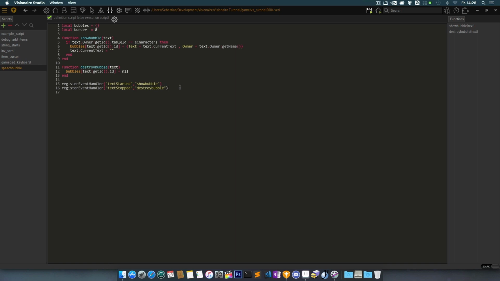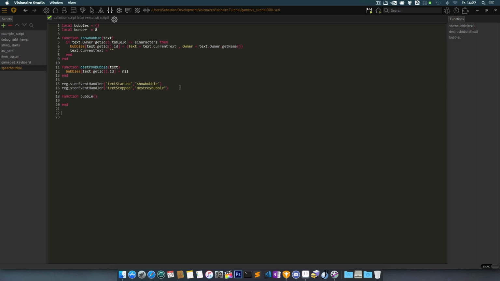The next thing we need is a function which grabs the content of the bubbles table and renders for each entry an own speech bubble for the currently speaking person. And this is done by hooking into the render process of the engine and running a function each rendered frame. So next we want to add our draw function, and we call it bubble, and this function will handle all the rendering of our speech bubbles and the text.